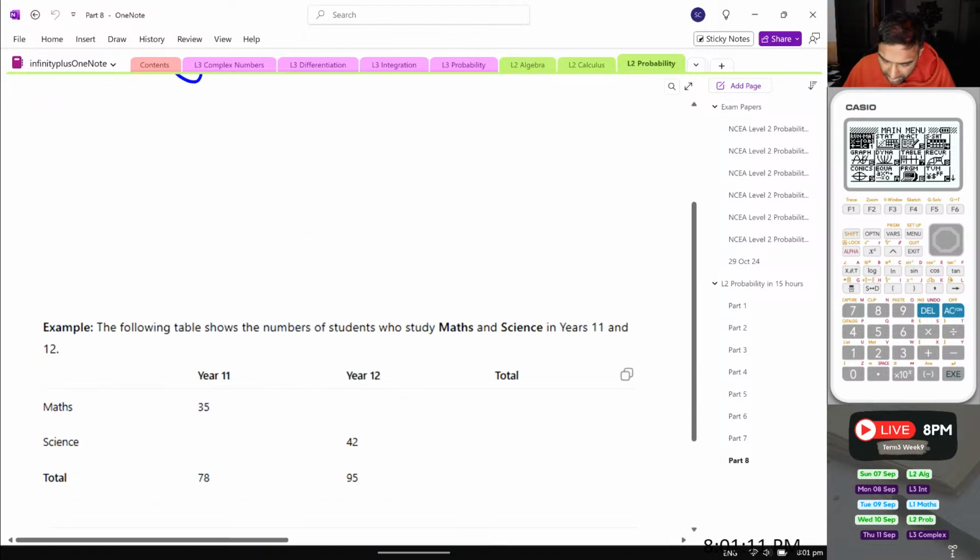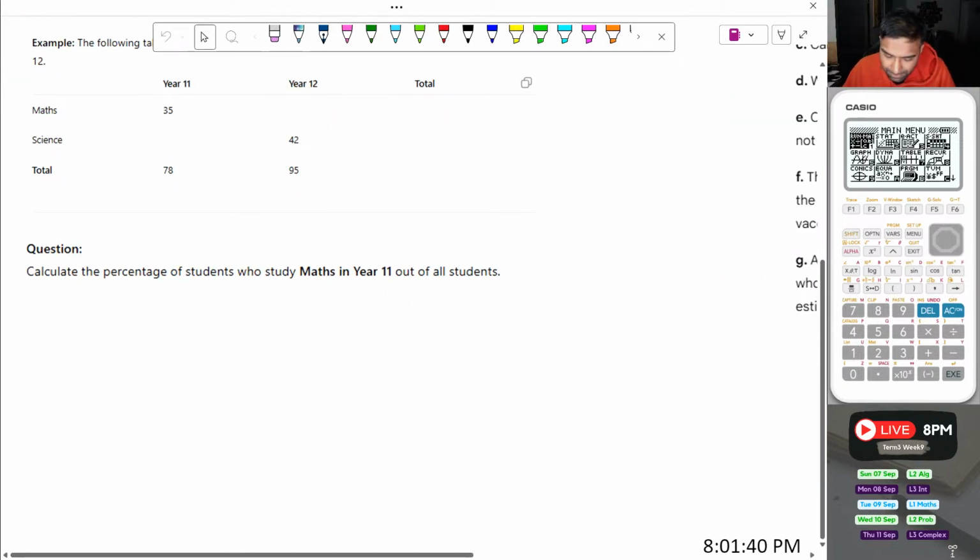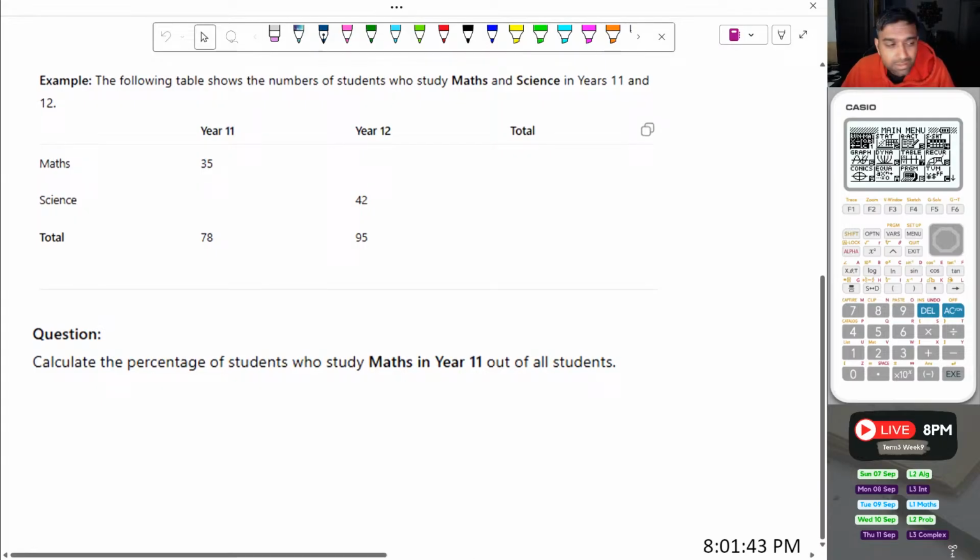All right, so two-way tables is the one where you have these tables, and then we work through the tables. So I thought I'll do one quick example with you guys, and then after that we'll try and go through a question on your own. And we're pretty much going to be spending the majority of our time with two-way tables. So if this is something that you're confident in, then I would probably suggest that this is where you take the night off and go do some other work.